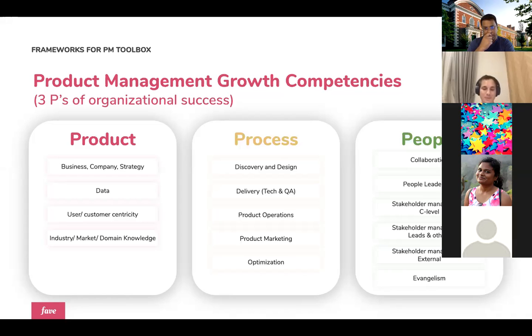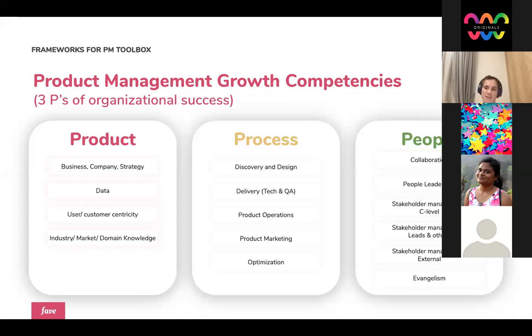drive these competencies. But I would not necessarily advise to start building your toolbox following all of these boxes, because it's quite a lot, and you will lose the overview quite fast. So what we've done at Fave is actually just highlight. We did a small exercise understanding which of these boxes we are lacking in. So like, oh, we understand that usually it's very hard for us to align stakeholders. So then we divided and conquered and said, okay, let's build our toolbox for stakeholder management. Then we found tools that we can actually use, like alignment meetings, regular check-ins, sprint reviews, inviting stakeholders there, and these kinds of things. So I think the main point is make it as simple as possible, but don't limit yourself to opportunities that you can look into.